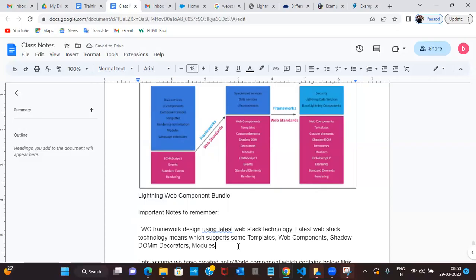These are a few examples, and the ECMAScript 7 version.